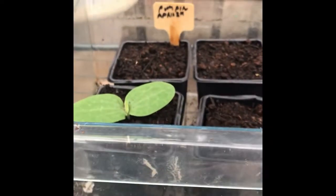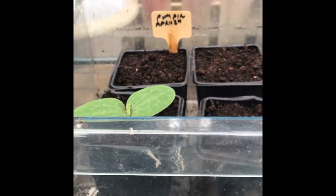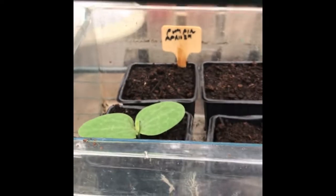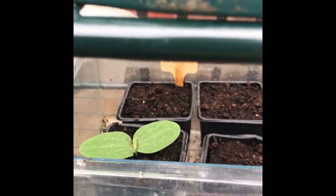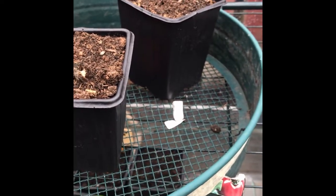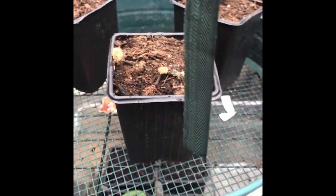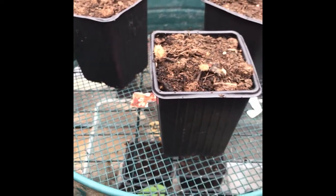The other thing I'm growing for fun this year is pumpkins. I have never grown a pumpkin ever in my life, and I love the idea of growing my own. I heard they're quite hungry eaters and very thirsty and demanding, so it'll be quite a challenge. I've started growing this one, and there's only one that's actually come up this year — and that's that there. The top one is meant to be peppers — peppers and pepper bushes — but again, they came from seeds and they don't seem to be coming through. The soil looks a bit dry today but I can feel it is quite wet. We'll see what happens.